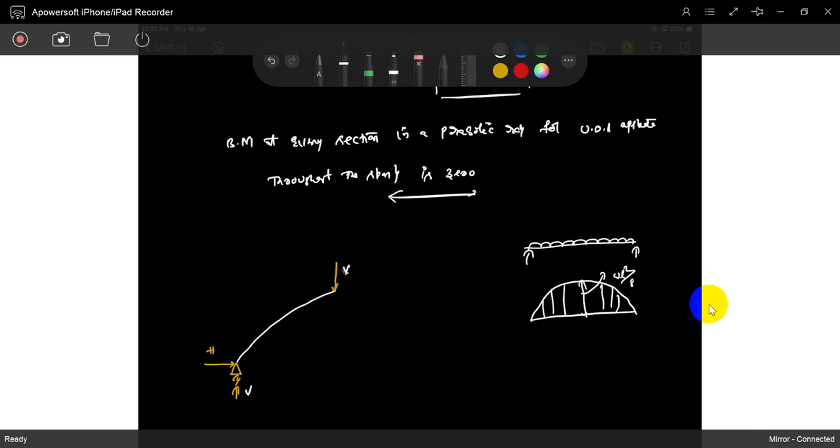Shear V. But if you observe it in a parabolic arch or circular arch, the force is divided like this, and a horizontal force is also acting. So this horizontal force H will also act. This is V, this is H, and in this direction some force is applied, and also see what will happen.